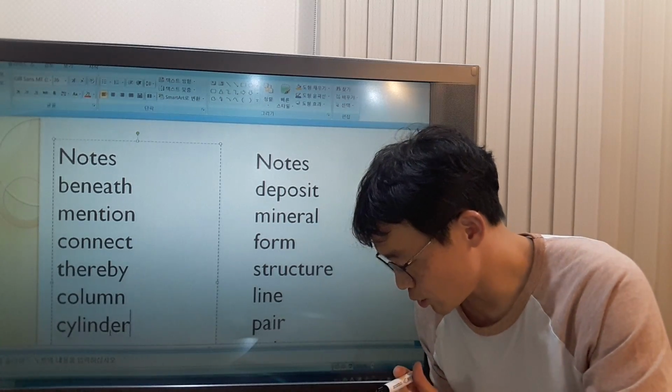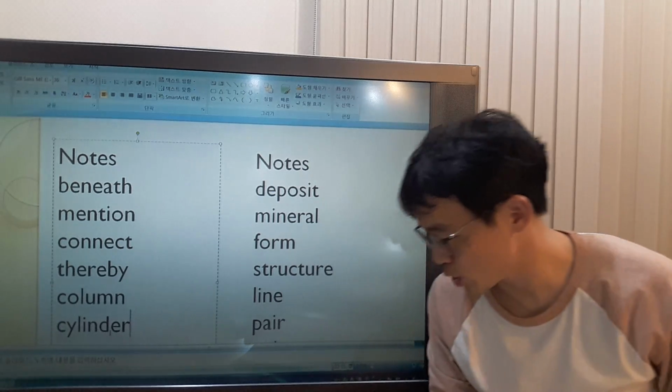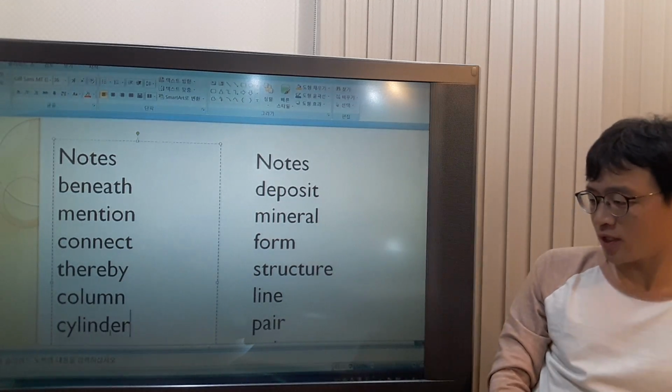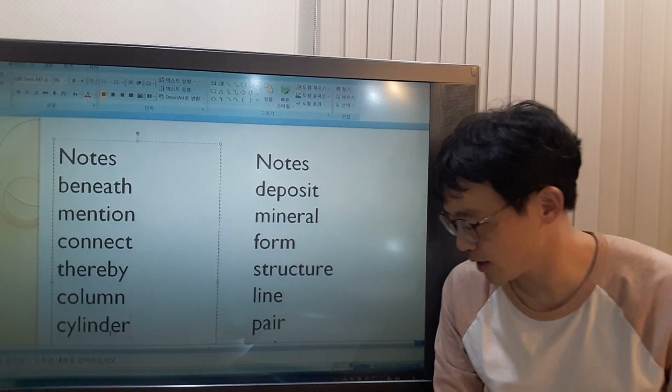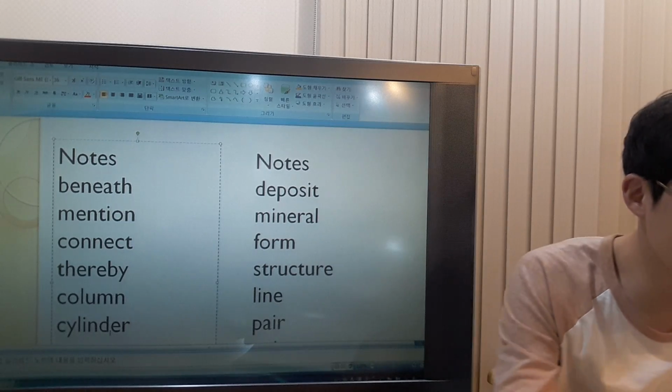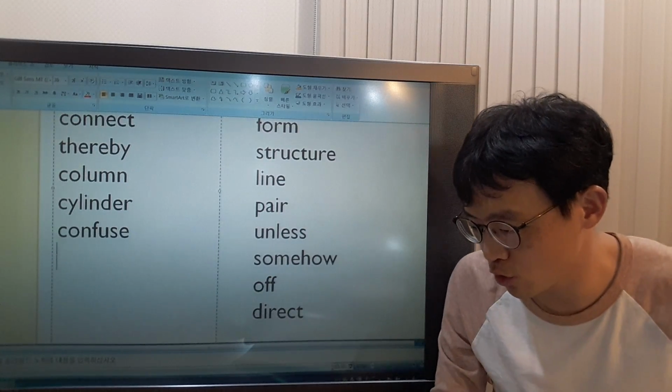Before I continue, I know everyone has trouble remembering which one is at the top and which one is at the bottom. When you get confused, just think of a stalactite holding tightly to the ceiling of a cave. When you get confused, what does that mean, confuse? If you confuse something, you get mixed up.